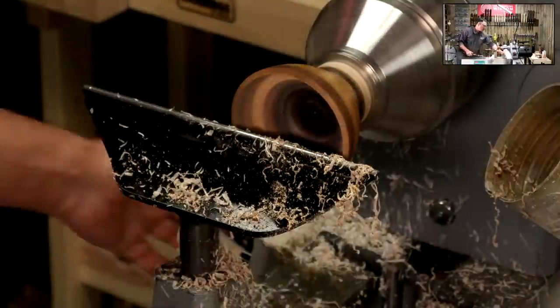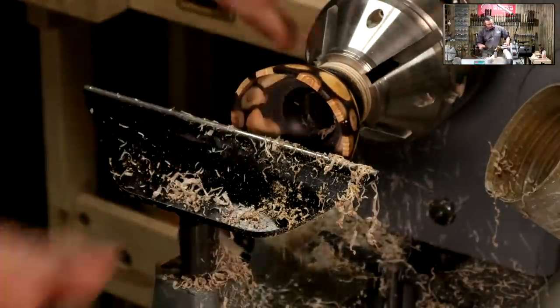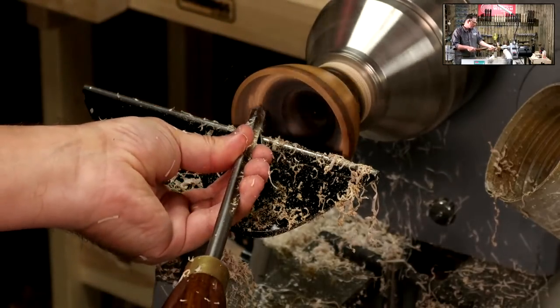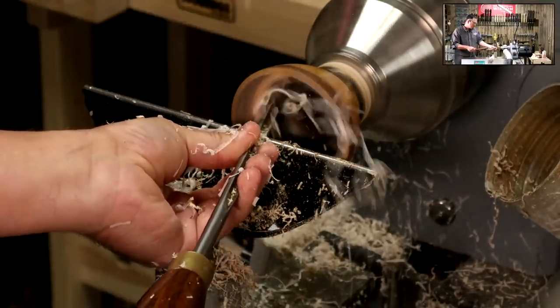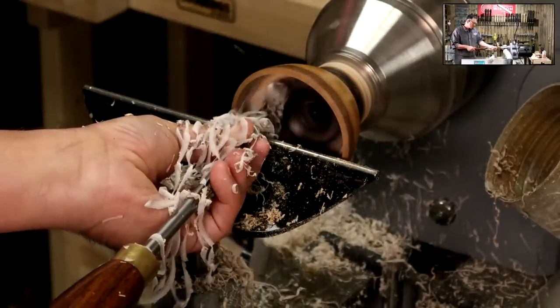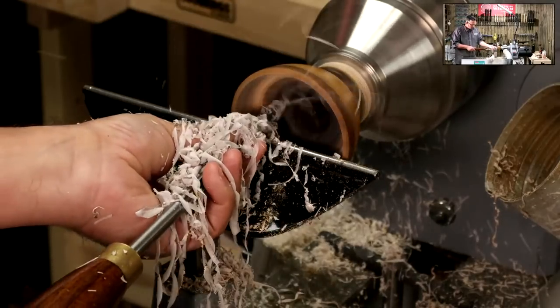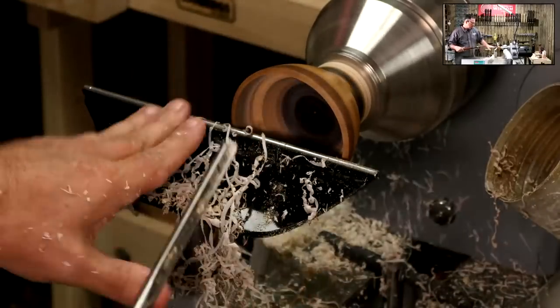So there, I was just taking away that join. And I think I've just got that there. It felt right. That's good. So now we'll go down a little bit further. Just getting to the bottom of the bowl where all the resin is caught.